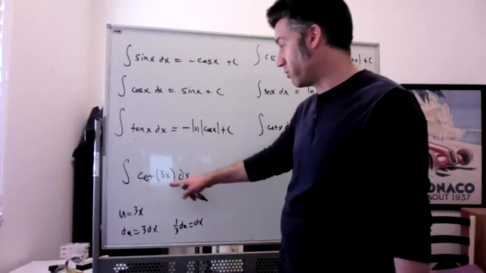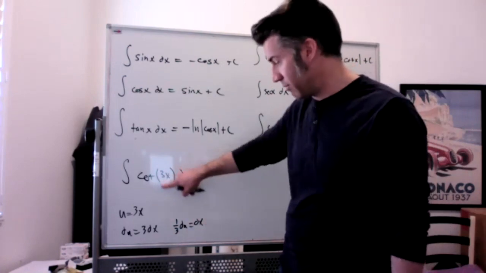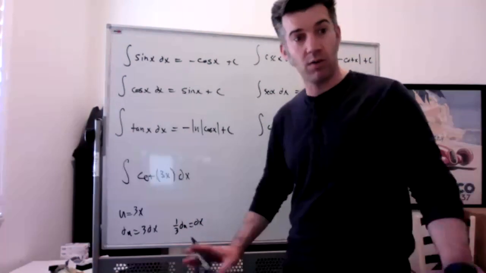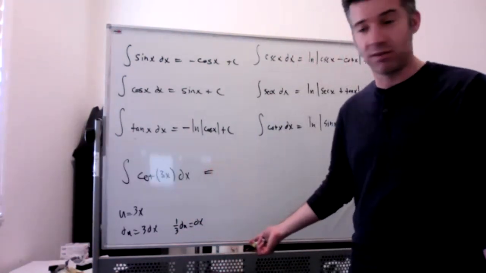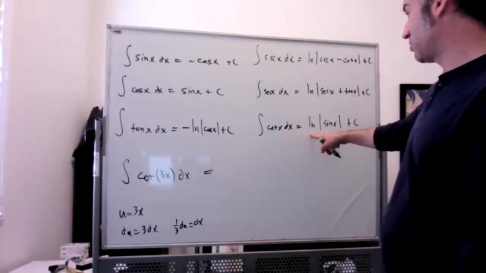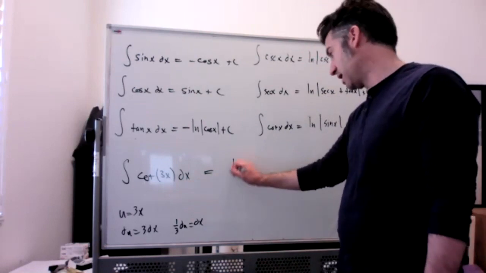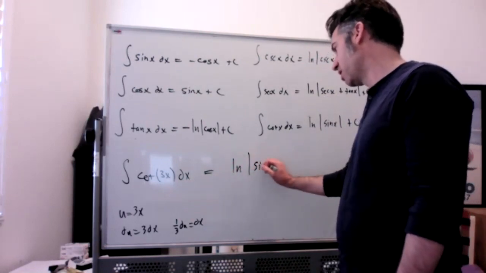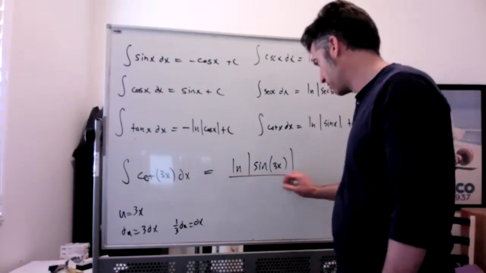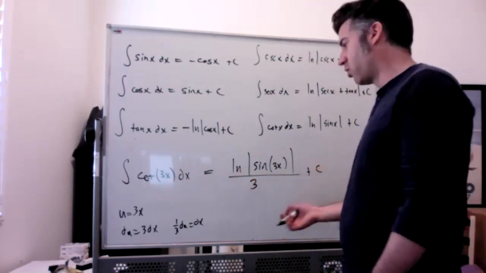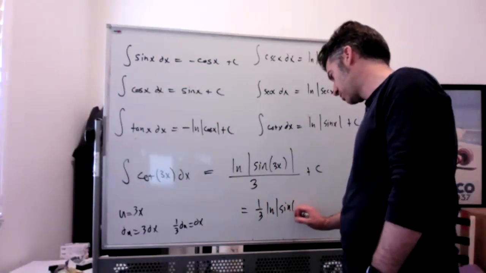Because when your u is equal to a multiple of x, when you isolate dx, you end up dividing by that multiple of x. Always, always, always. But I don't want to do that. I just want to be like, I know the integral of cotangent of 3x. Well, I know the integral of cotangent of x is natural log of sine of x. So the antiderivative of cotangent of 3x is the natural log of the absolute value of sine of 3x. Then I have to divide by 3. Or you can write it as 1/3 the natural log of the absolute value of sine of 3x. We don't care.